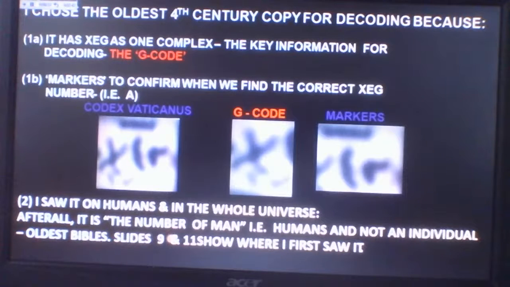Slides 9 and 11 show where I first saw it. This is a human head. Now, let's see. G hanging on S. That's an S, and that's a G hanging on one of the arms of the X. The same thing here, a G hanging on one of the arms of the X. And here, this is the X, 3 arms of the S, and the 4th one, there is a G hanging on it. I have drawn it here. So in the end, you have 5 arms. 1, 2, 3, 4, 5, making the simplest classical XEG.